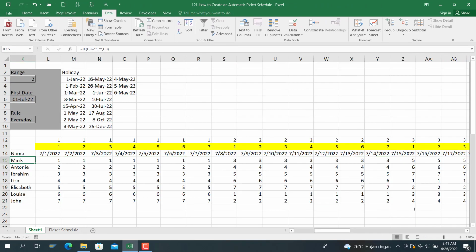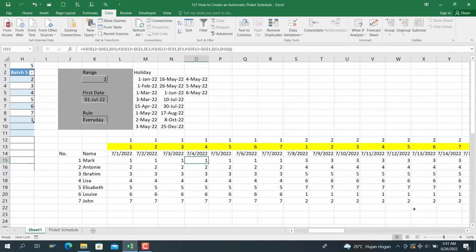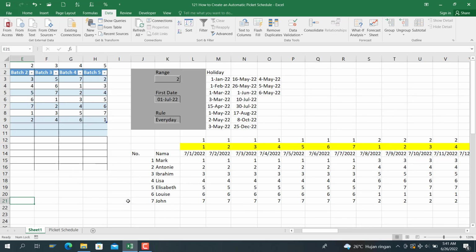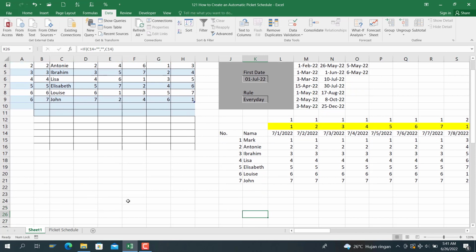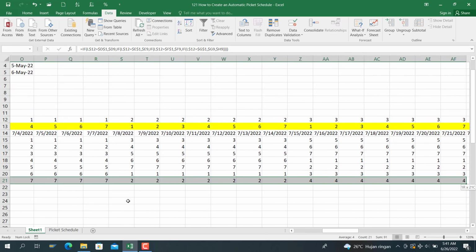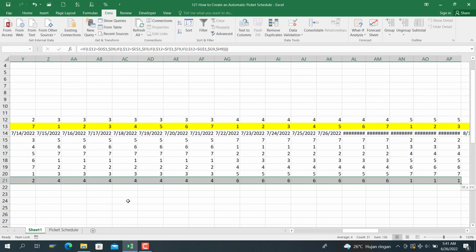And here we go. Every batch is changed. This sequence here is changed. And to make it automatic on the next rows, add more, probably about 20 rows.